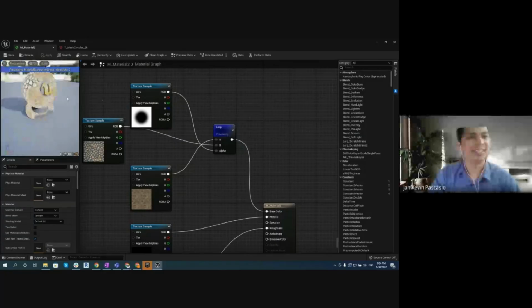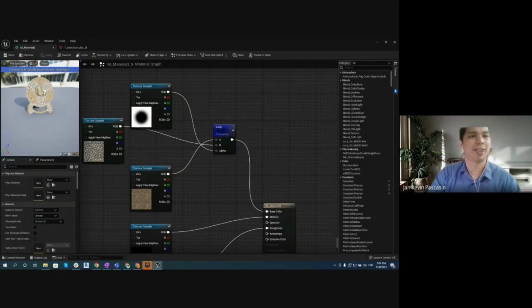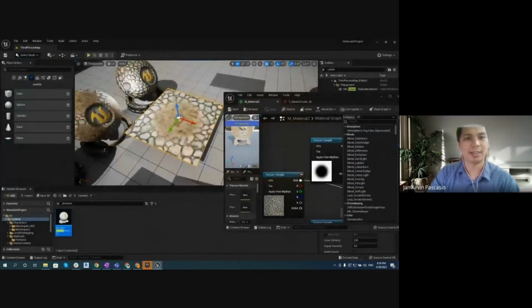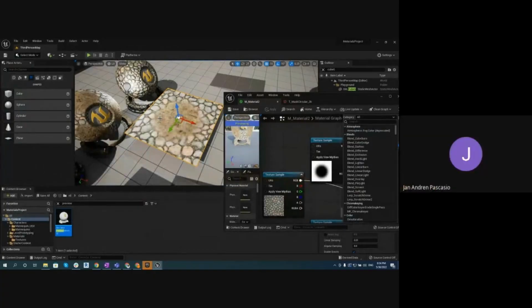Do you see it? So it just uses your static mesh as your preview rather than dragging and dropping it here on your scene. That's good. Got it, everyone? Yeah, got it.